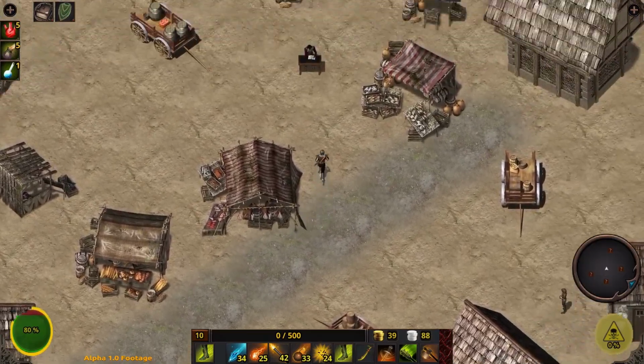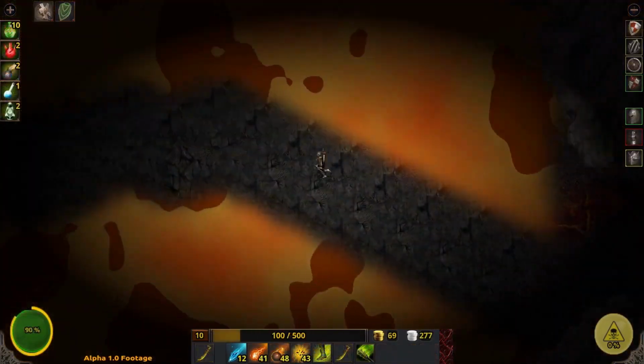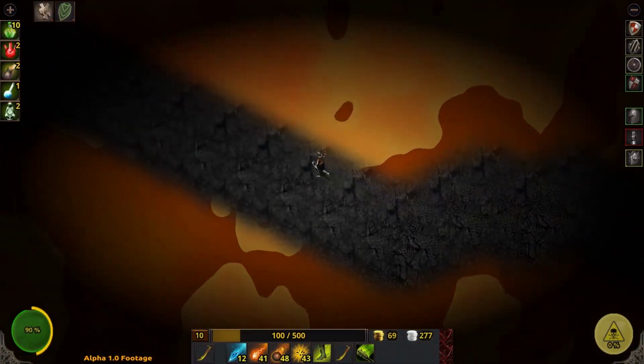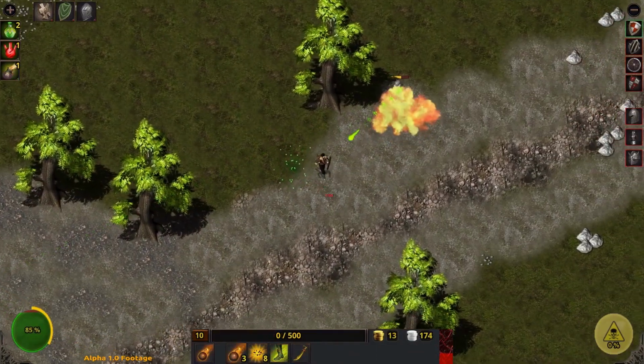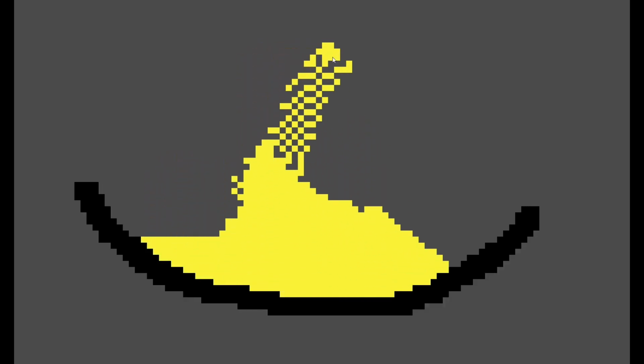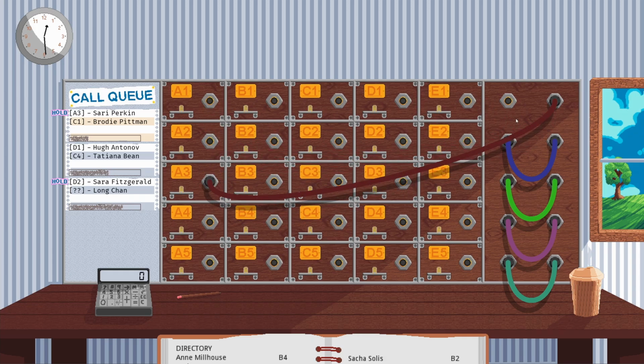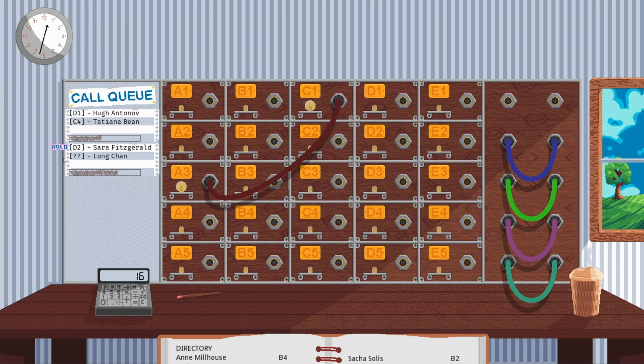Terra Ventura is an action-adventure game set in a fantasy world with RPG elements. This is a sand simulation made with Godot. Each pixel is its own particle of sand and will flow naturally down and around obstacles. Play as a switchboard operator and connect as many calls as you can in your 2-minute shift on the board in Telephone Trouble.